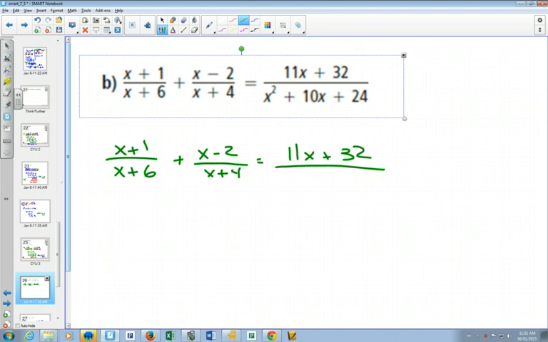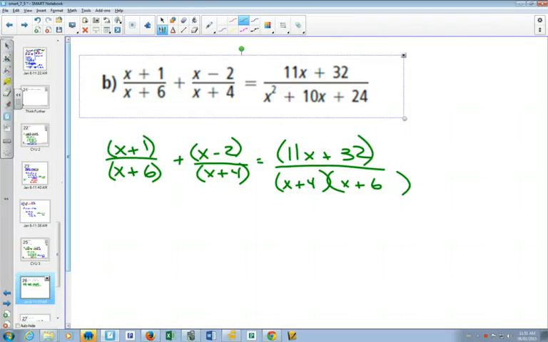It's not worth it. Here we have an x plus 4 and an x plus 6. Surprise, surprise, the other side had an x plus 4 and x plus 6. If we group those together. Which technique do you want to use in this one? The multiply technique or the common denominator technique? The common denominator one? Okay. So here, this one's missing an x plus 4. This one is missing an x plus 6.